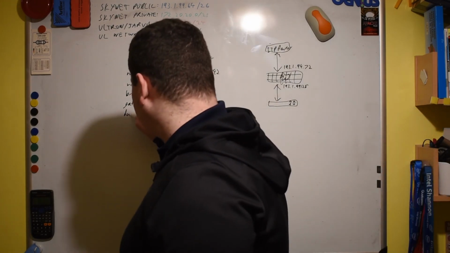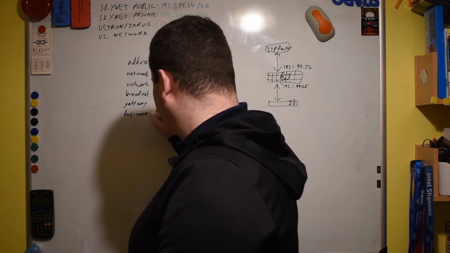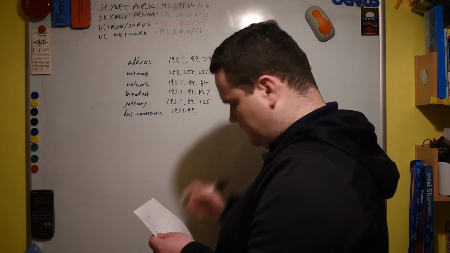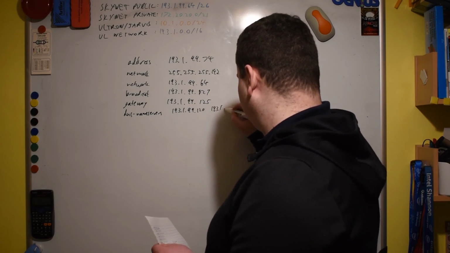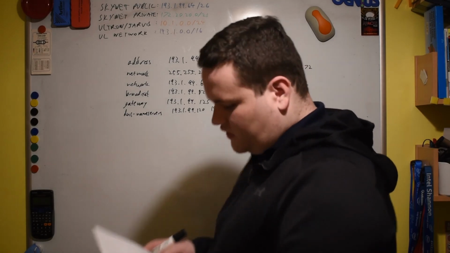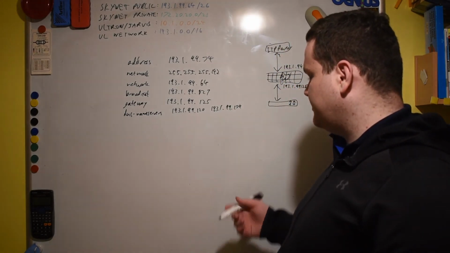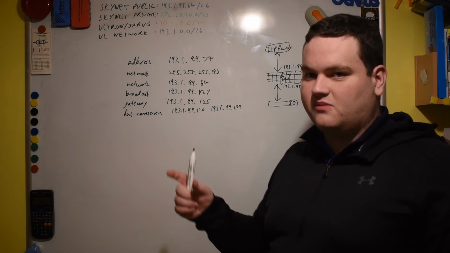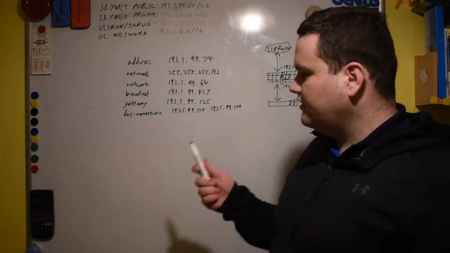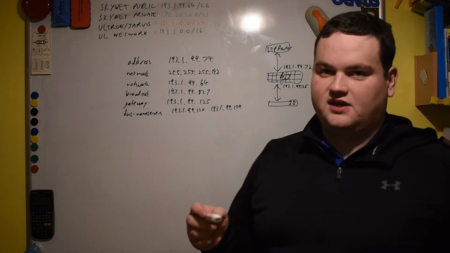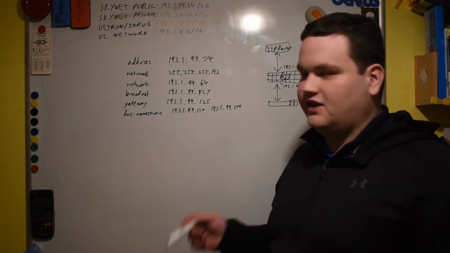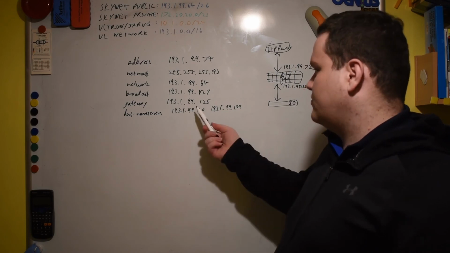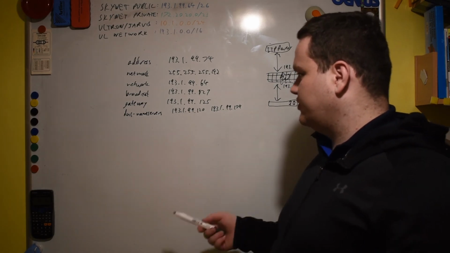The next one is we need to tell the machine where its DNS servers are. DNS servers, or domain name system name servers, are what the system uses to convert IP addresses into domain names or domain names into IP addresses. So all of the Skynet names like web.skynet.ie, mail.skynet.ie, skynet.ie, any of those services, their name records are all stored in these two DNS servers. We have two for redundancy.